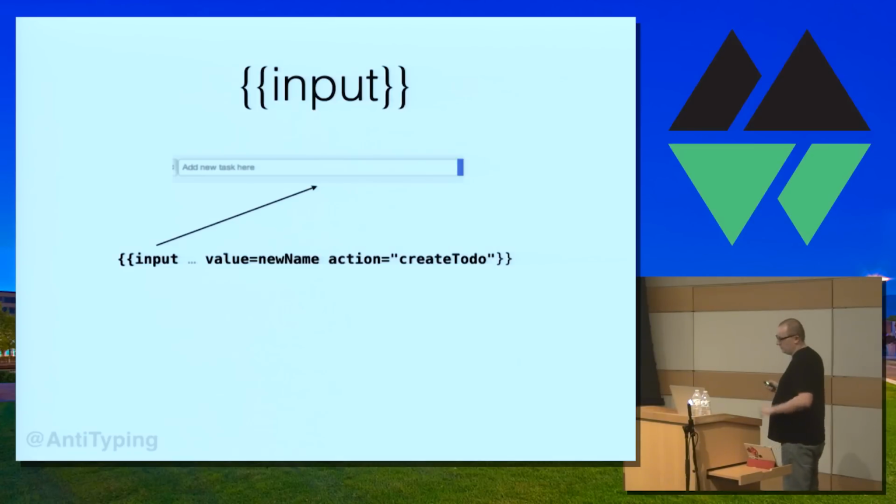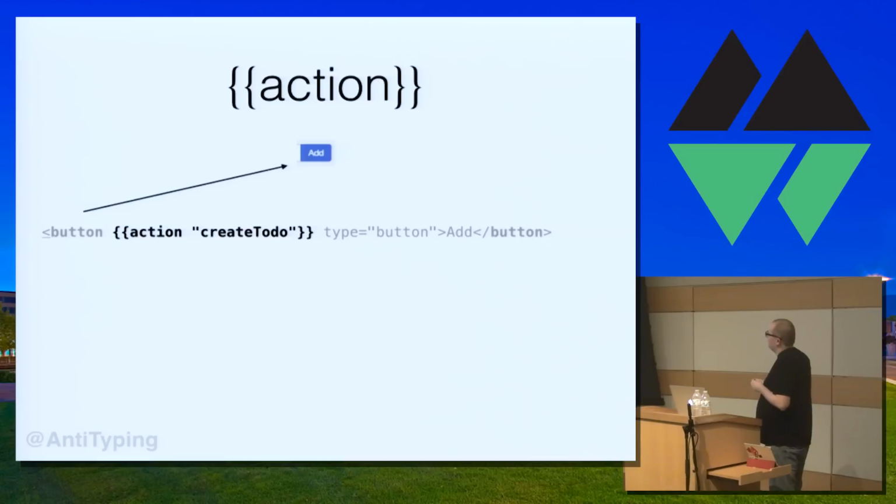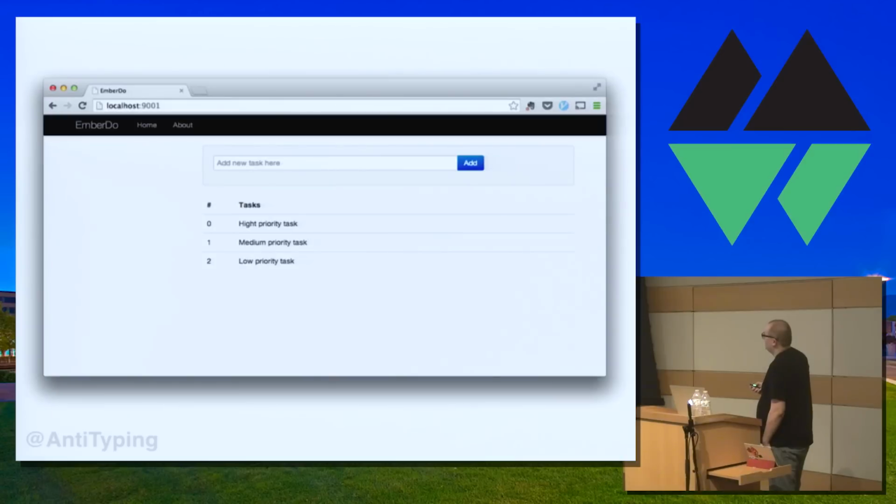That's another important thing. When you code in Ember, you don't have to think about which controller it is going to be. You have to only think about the ideal situation, which is, well, I have to call some code on the back end, and it probably should be called create to-do, and that's all you have to do. You don't have to think about which controller it's going to be. And the same with the button, right? So we wired up the button, it's just plain HTML, and we just throw in the action to call create to-do. And now our UI is complete.